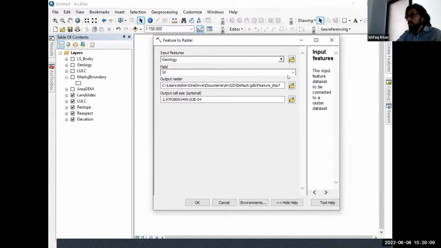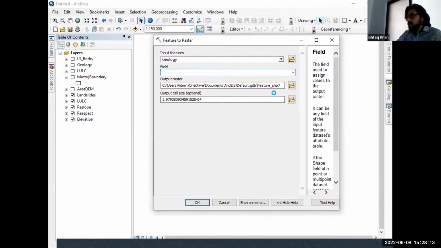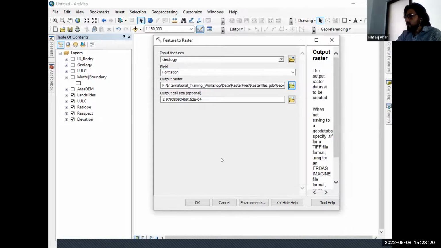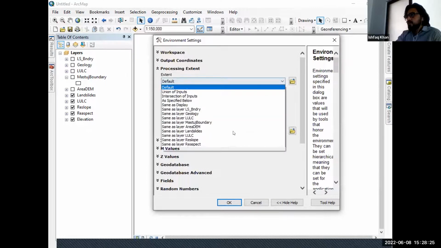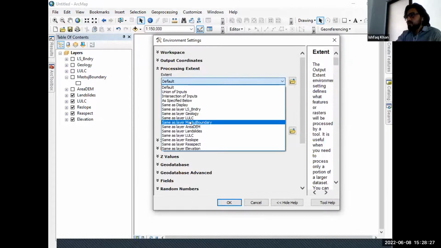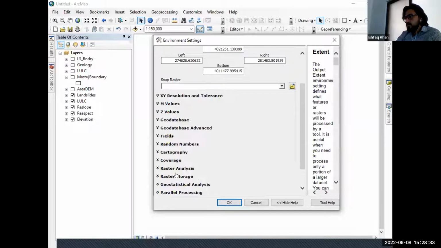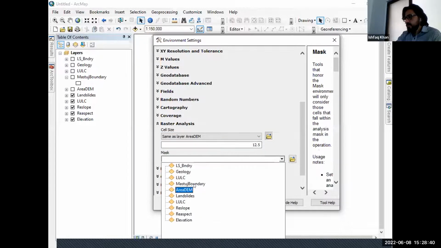Geology of the area on the basis of formation. I will give output here, geology. Because we have a shortage of time, I'm just going quick. We need to complete these steps. Okay, raster analysis, DEM and boundary.